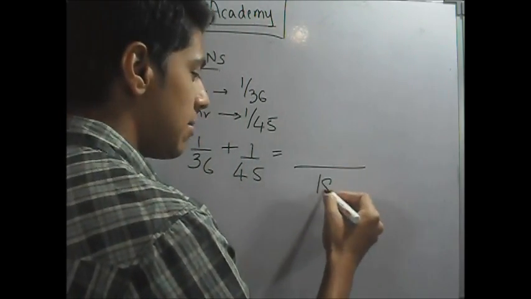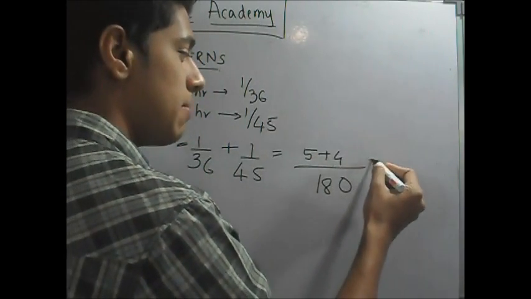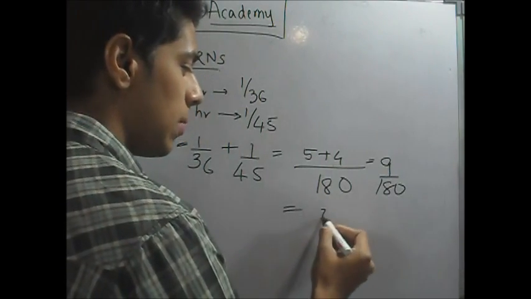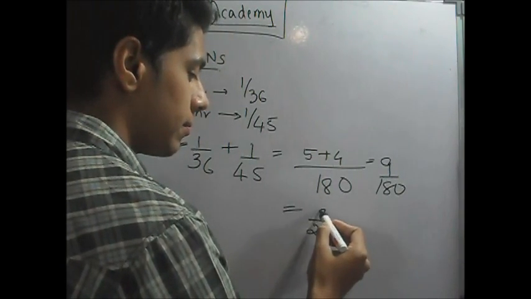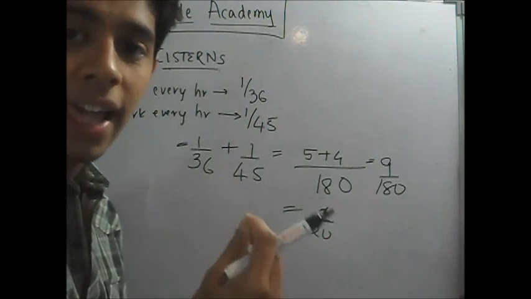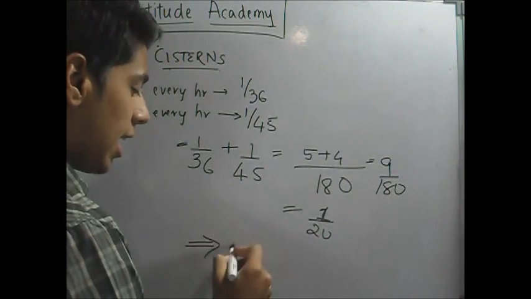Alright. Now, if you solve, you get your LCM as 180. This will be 5 plus 4. This becomes 9 upon 180. So it's equal to 1 over 20. Right? Now, 1 over 20th of the tank is filled every hour. Hence, the tank gets filled in 20 hours.